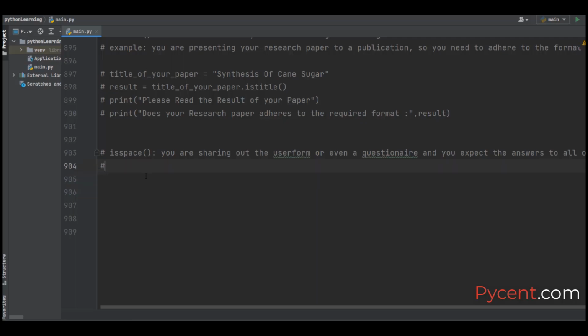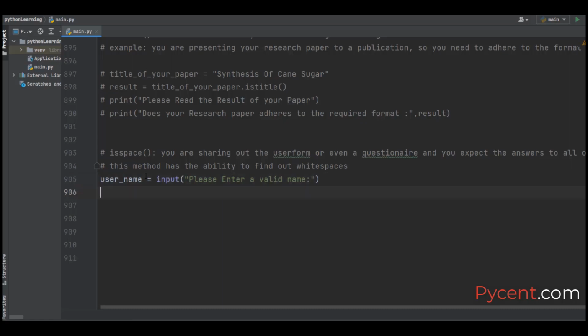So what does this do? Let me write that down. This method has the ability to spot out, or find out, blank spaces or white spaces. That is the functionality. So how do we use that? Username, enter name. I'm going to get an input: please enter a valid name. This is the requirement.